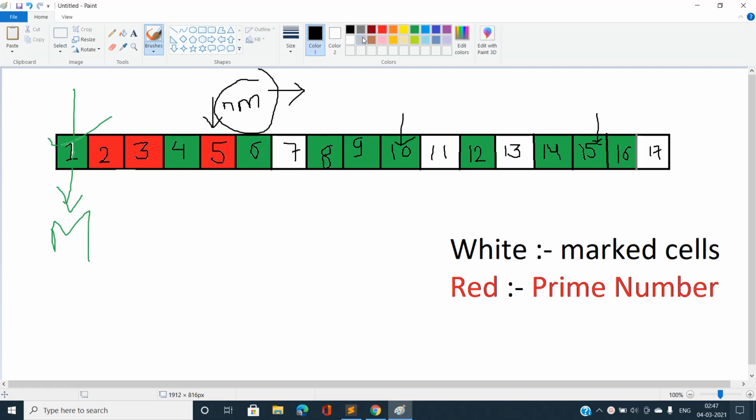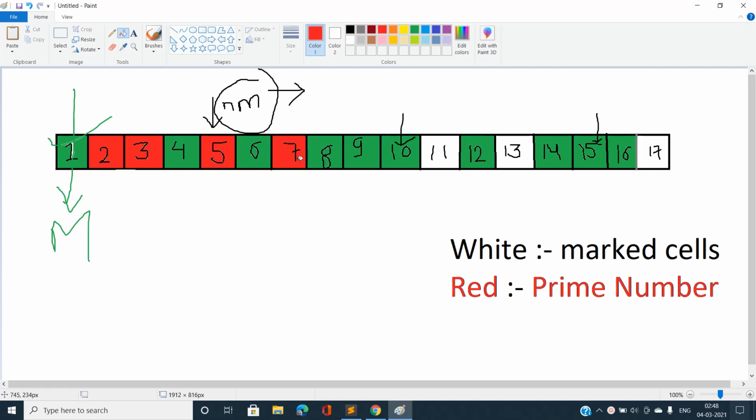So let's move on to my next unmarked number, which is 7. Note that 7 is not marked yet, so I'm going to mark it as a prime number because this is my next unmarked number. So I am going to mark all its proper multiples, which start from 14. Note that this is already marked, and 21 goes out of the bound, so no need to do that.